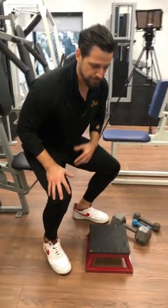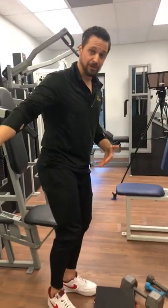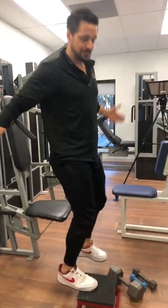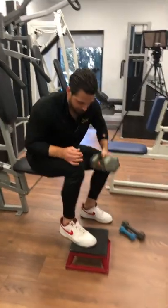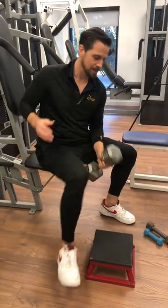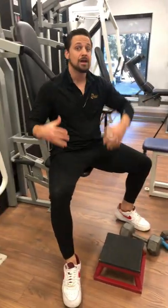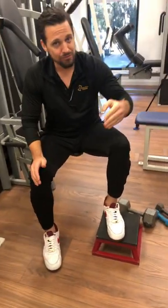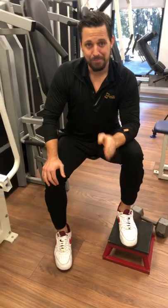If you need to increase the difficulty and don't have dumbbells or weights, you can use your body weight — one leg at a time or two legs at a time. Or you can grab a dumbbell and place it on top, then slowly move through the range of motion. Most importantly, as mentioned, reach failure. Make the muscle work, record your results, and give your very best effort.